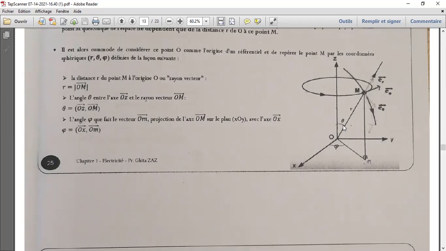Okay, thank you. Yeah, it makes a tan of 0 and 360, which is just 0 and 2 pi. 2 pi is the same as, since we know that pi is equal to 180, so 2 pi is equal to 360. So it's 0 and 2 pi, just the same. Most of the time in electricity, we don't use degrees like 180, 360. We use pi, 2 pi, pi over 6, pi over 4. Those are the things which we use to present the angles.